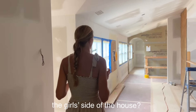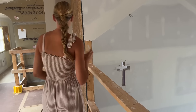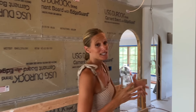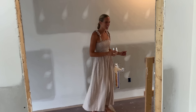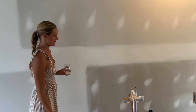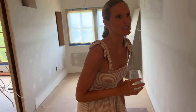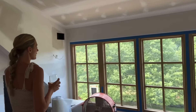Should we go check out the girls' side of the house? I love that you can do the cross right here so well. Look at that — it's pretty awesome. That was inspired by a weird hole that was in the original house. I thought, wouldn't it be cool if the light came through in a beautiful way — if it was a cross and cast a little cross shadow? So this is our cross from this side, which I thought would be amazing. And then the kids can kind of peek in and see the cool stuff we're doing downstairs. This room is getting wallpapered.